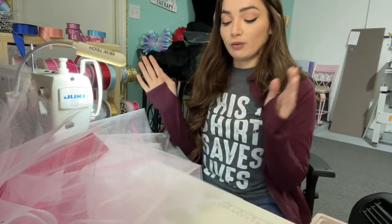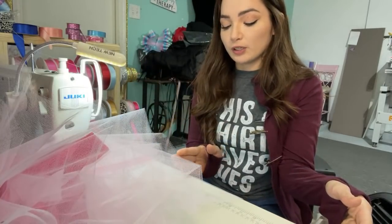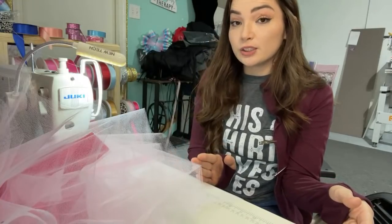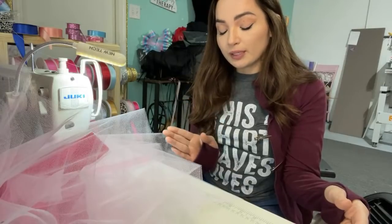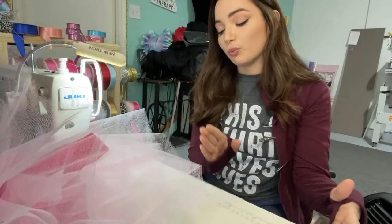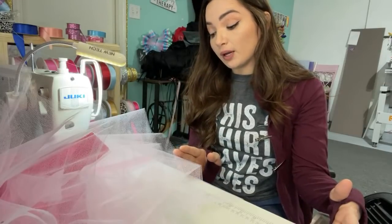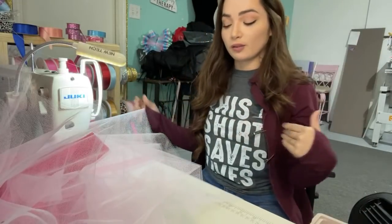So just think about it. If you want to make a 7-inch tutu, 7 and 7 is 14, right? So you would think, oh, let me cut at 14. But you have to take off 2 inches because of the ribbon. So if you want to make a 7-inch tutu, you will cut it at 12. If you want an 8-inch tutu, you will cut it at 14. If you want a 9-inch tutu, you will cut at 16. And like that you go, depending on the length that you want to make.